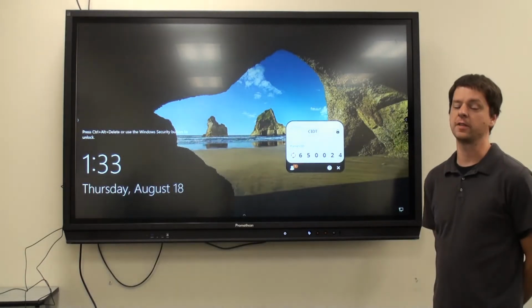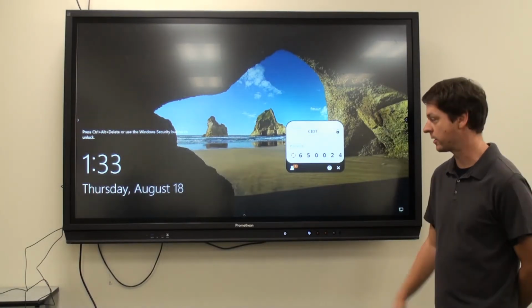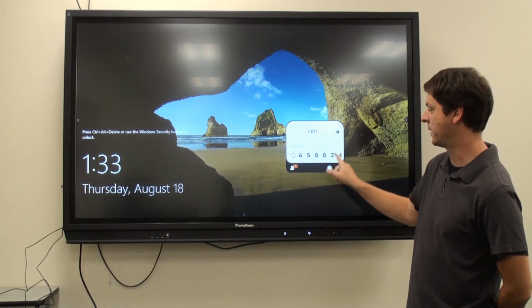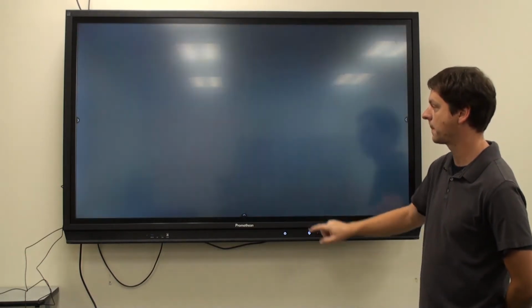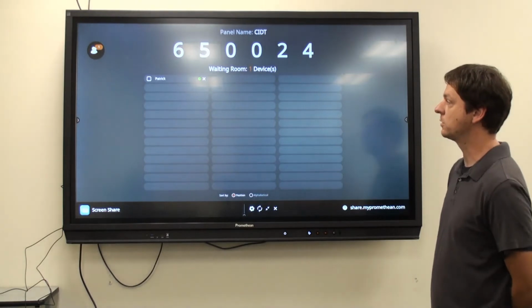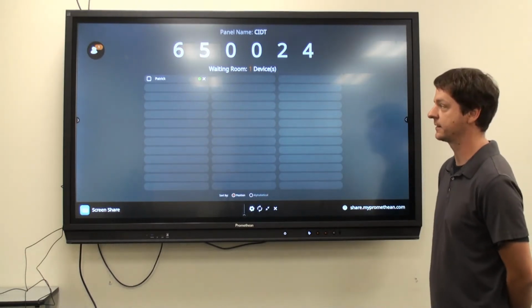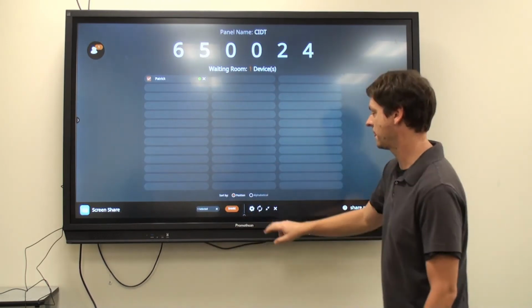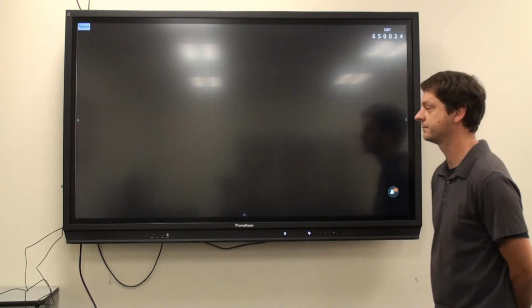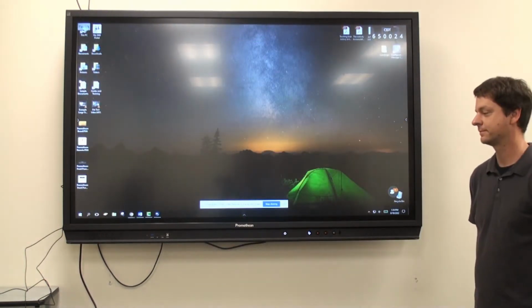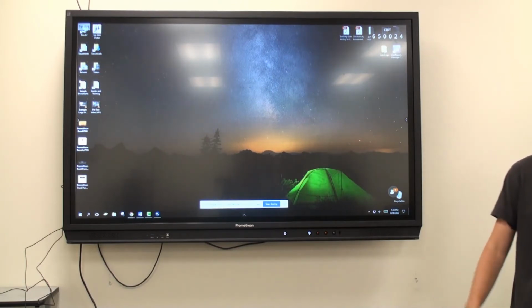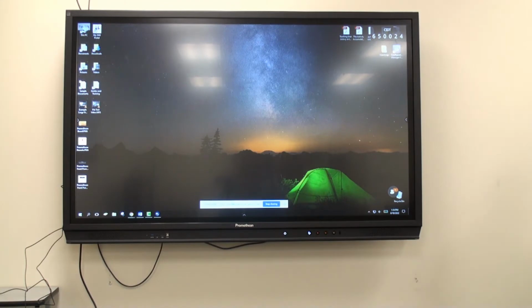Once you've connected using the Screen Share app on your computer, click the person icon in the lower left-hand corner of the panel connection information. This will list everyone connected to the device. Click on the person you want to display and share. Now I'm sharing my own device. When you're done, click the blue Stop Sharing button at the bottom of the screen.